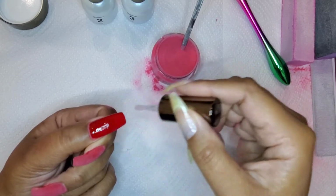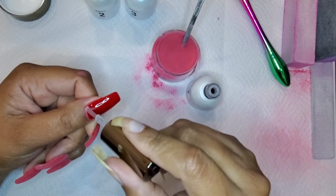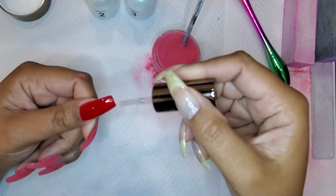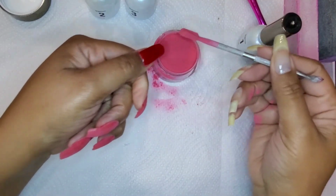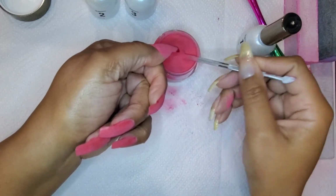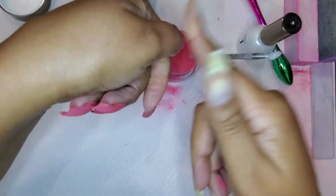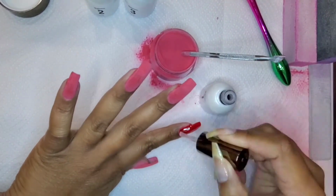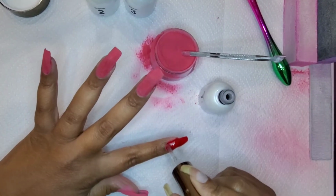I get as close to the cuticle as I can without actually getting on the cuticle, because it can really clump up if you get it on the cuticle, and then it's a little painful trying to file that off. So practice getting close to the cuticle but not on the cuticle. And this is a really deep, rich red. It looks pretty pinkish when it's just the powder form, but as you can see, when the liquid goes on it, it really pops. That red is very apparent and it's very rich.